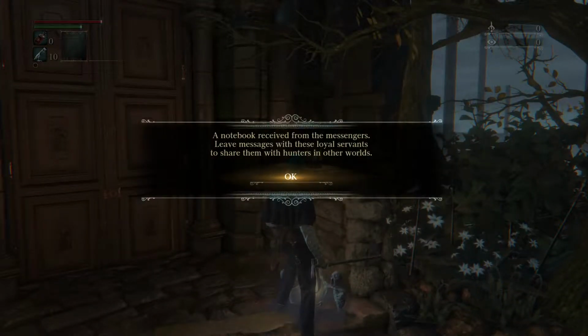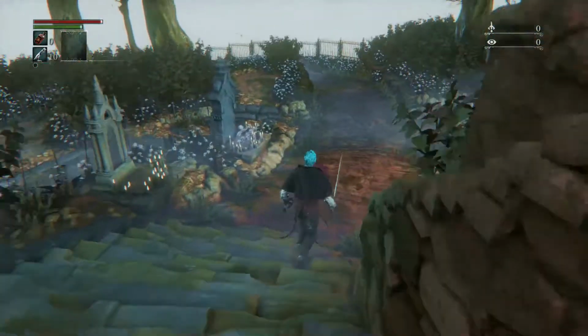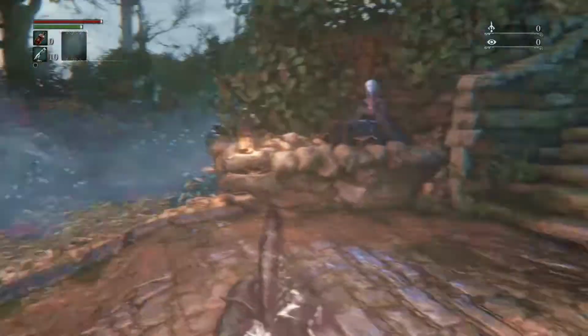What the hell is this? Okay, a notebook so I can leave messages for people. Closed. Alright, that door's closed. Awaken at a selected location. So I guess this is kind of like Dark Souls. I mean, Demon Souls.